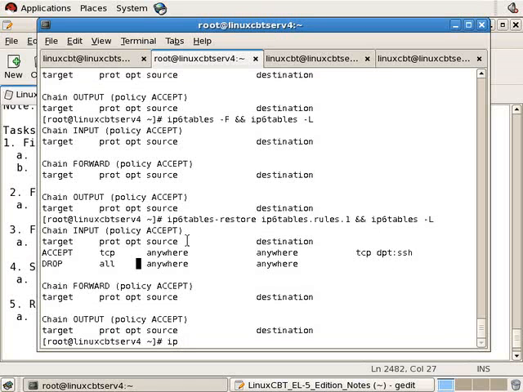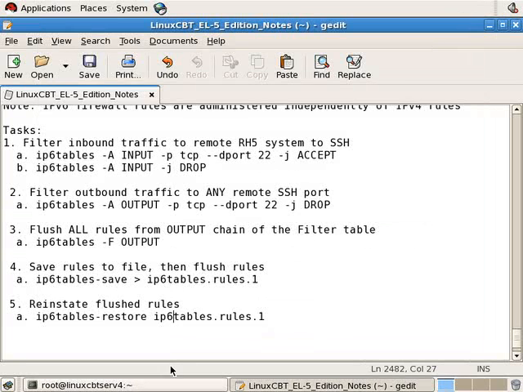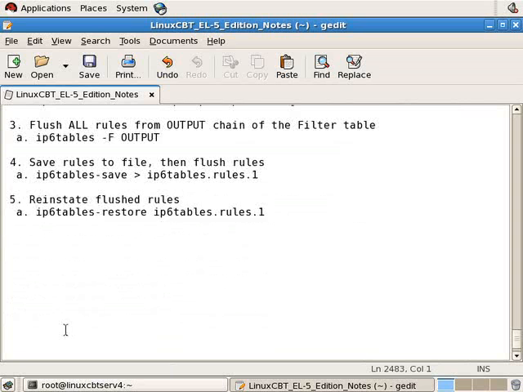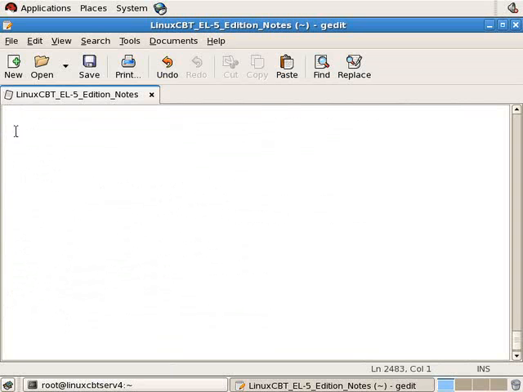So again, no NAT table with IP6. NAT is not required with IP6. And you have mangle, filter, as well as raw tables, and you can interact with the filter table, which is where you'll do most of your work, just like you would with IP version 4. So whatever you've learned for IP tables for version 4, you can transfer by and large to IP6, minus of course the way you denote or specify IP version 6 addresses. So that's a little bit about how you use the IP6 tables utility to filter inbound and outbound traffic, and a little bit about how it works in general.